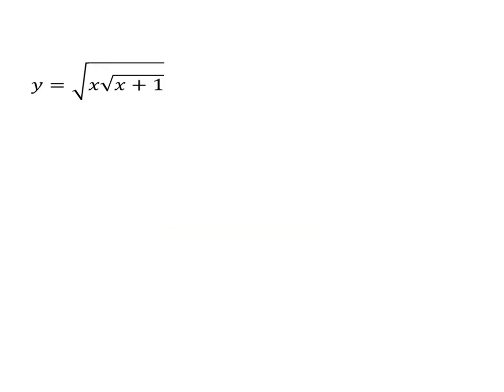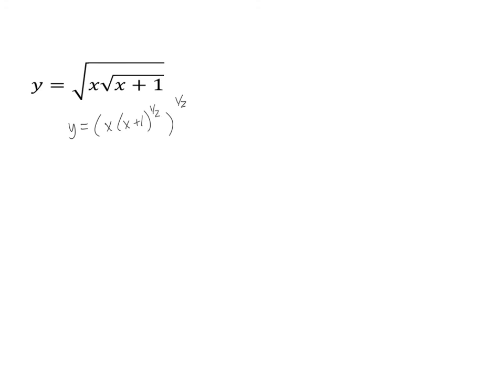We don't need to. And I have one more example. So this one looks similar to the one we just did, but it's a little bit more complicated because it's not just x plus a root inside the big root, it's times. So for this one, we're going to get a product rule. So I would again change these two brackets. So this would be x times x plus 1 to the half.